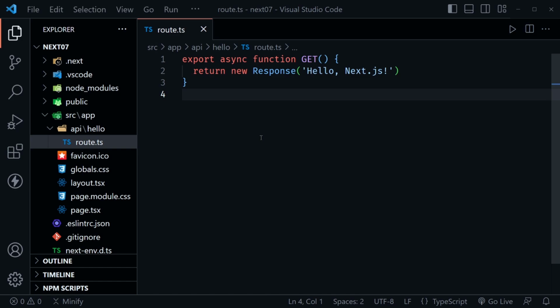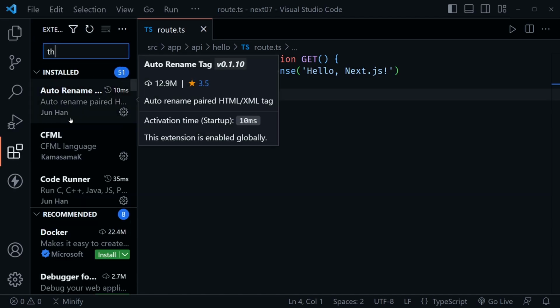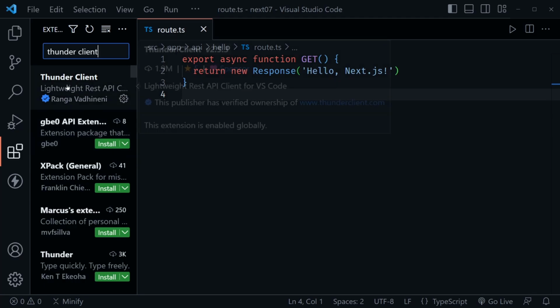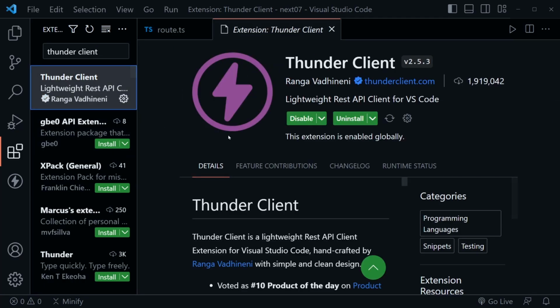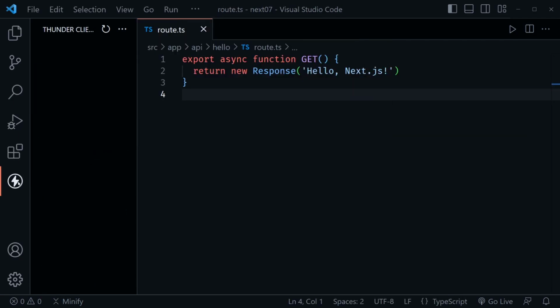So we can test this out with something like Postman, or if you have the extension installed, Thunder Client. And I have that right here, as you see in my activity bar. If you don't, go to Extensions and then search for Thunder Client. I think, is it one word or two? It's two words. So if you search for that, you could find this Thunder Client extension and install it. You can see I already have it installed here. And so I'm going to close out of that. But if you use that, that's what I'm using today.